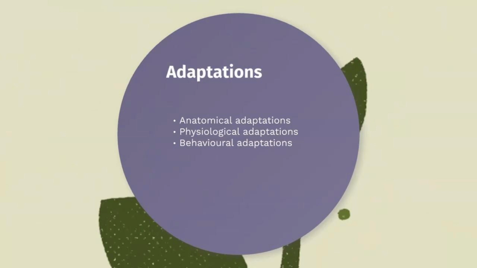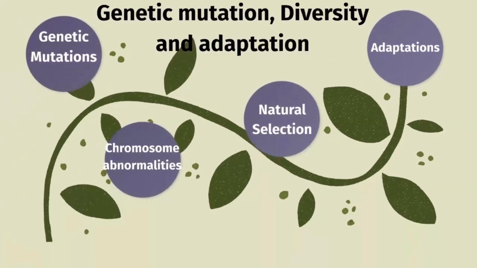Okay, so that's everything for today's lesson. So what we've mainly gone over is how genetic diversity is introduced into a population, and this can be via genetic mutations and also introduced via the process of meiosis. And then we spoke about how genetic diversity is beneficial for a species and how this can lead to adaptation through natural selection. So really make sure you go over all of this and that it all makes sense, because we are going to be building on these concepts in the rest of the module. And do remember to go back to the cells module and check out the meiosis lesson to really understand what's going on there as well.